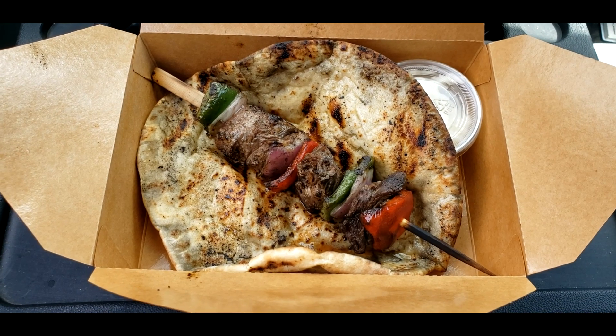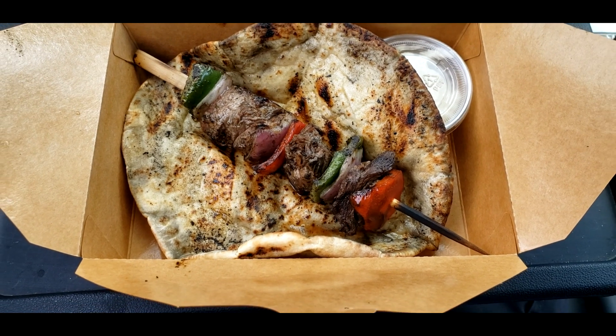All right guys, got my food here. Let's get my steering wheel tray out. Let's check out the food. Oh man, look at this. I've got ribeye steak shish kebab. So this is marinated — I've got the description right here — marinated in fattoush dressing with grilled garlic butter pita and a side of tum sauce. I hope I'm saying that right. Let's check it out. Would you look at that — it looks so delicious. Let's dig in.